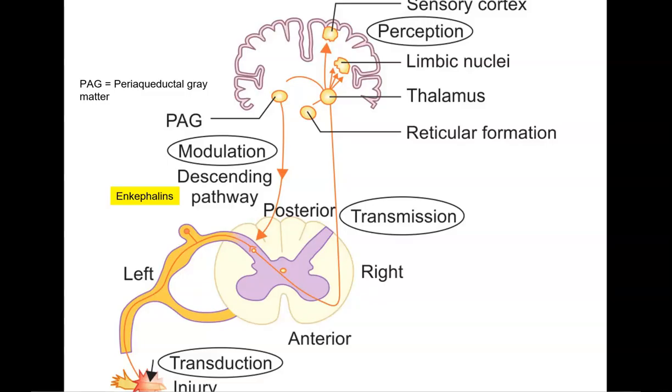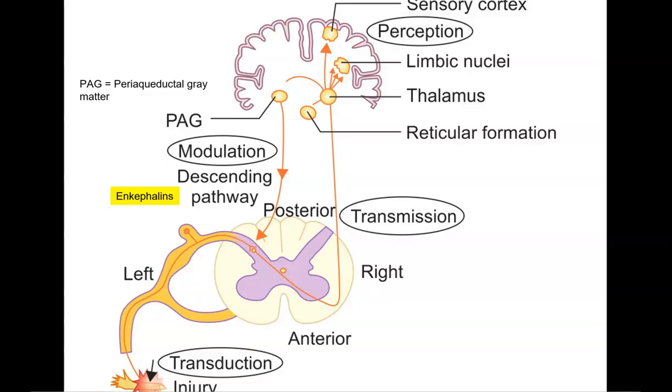So with these pain impulses, if they originate from the tissues in the head, they can reach the brain on sensory fibers of the 5th, 7th, 9th, and 10th cranial nerves. All other pain impulses are going to be conducted on the sensory fibers of spinal nerves, and they can pass into the spinal cord by way of the posterior roots of the spinal nerve. So that's what you're looking at here on that left side.